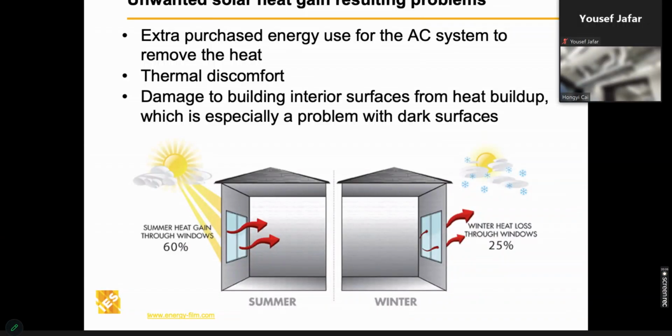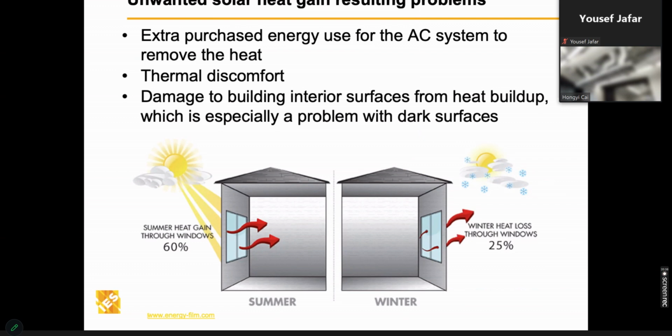How can you design a shade which will be actually cost effective, doable, and still functional to block the sunlight in the time period you don't want the sunlight coming in? In winter time it is opposite. You want the solar heat to come into your space in winter, but sometimes you don't want the visible sunlight coming into your space because of glare problems. You just want the heat.